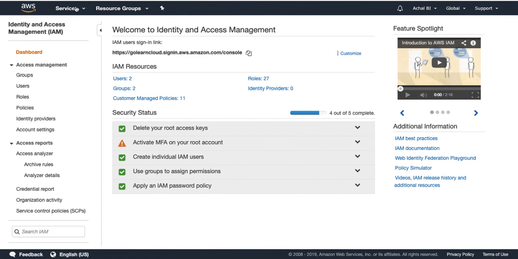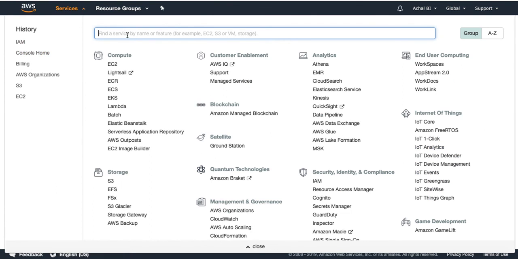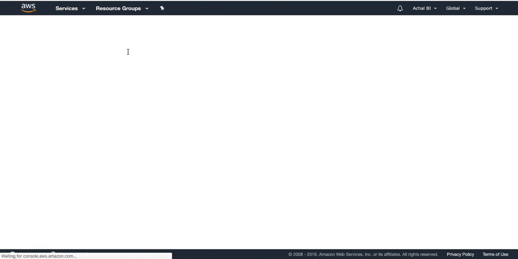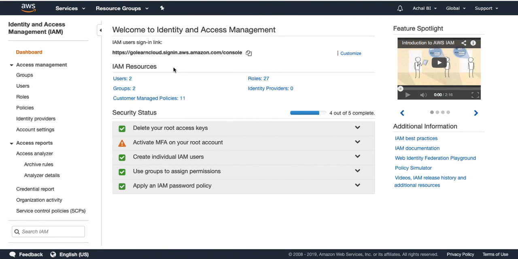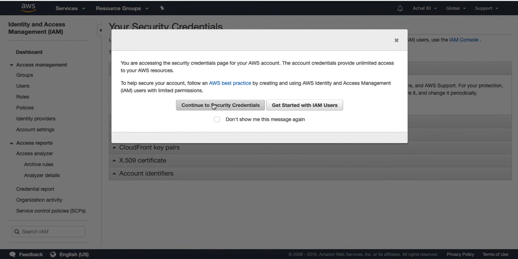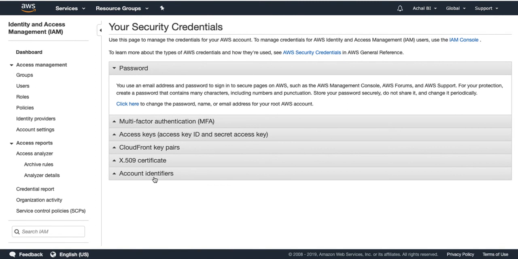You could go here, just type IAM and select the IAM service. As soon as I land, I get to see the dashboard. Here I have deleted the root access keys. You could go and see that as well. I will just show you an example of that.